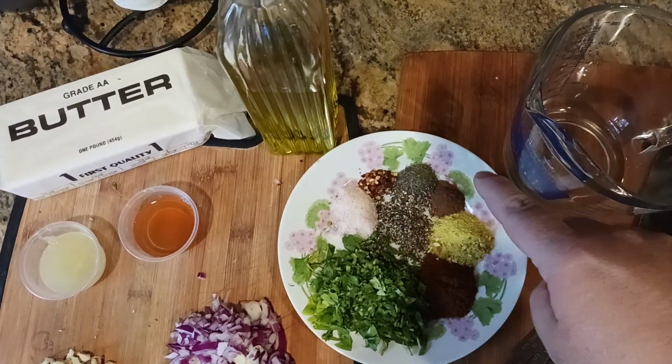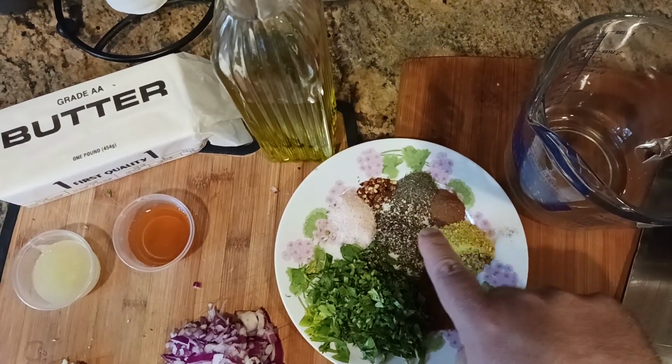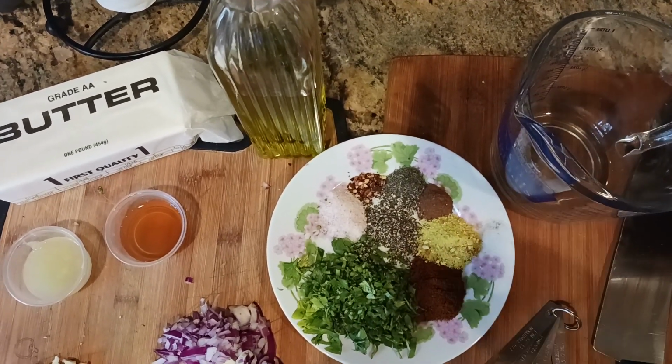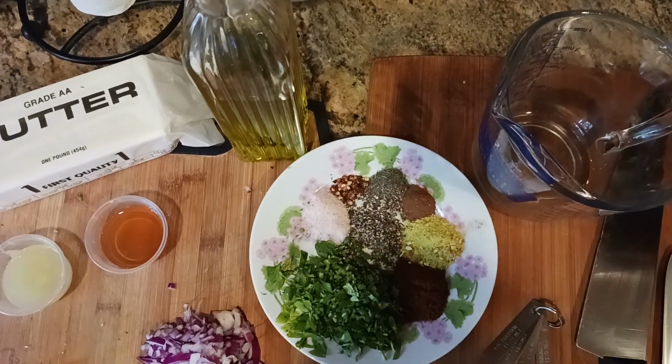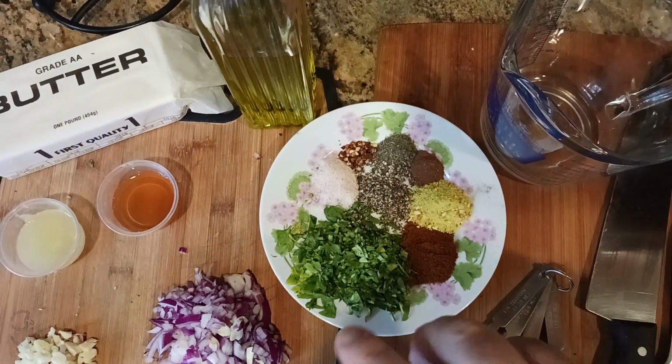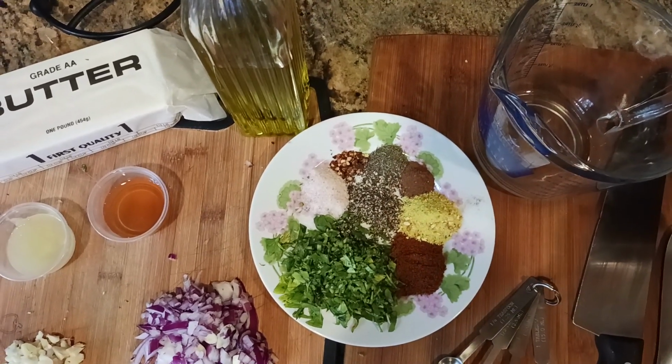Okay, next is a half teaspoon of thyme or rosemary. You could use either one or both. What that does is that gives you, again, a deeper grassy flavor that the parsley kind of set the seasoning up for.